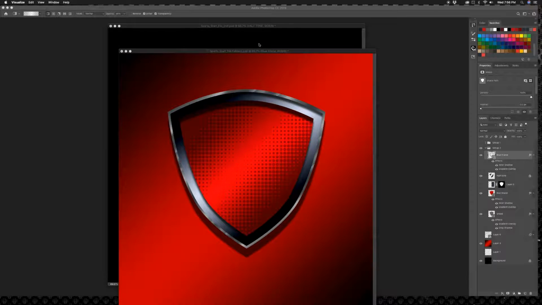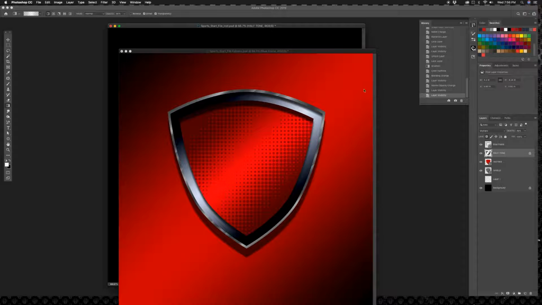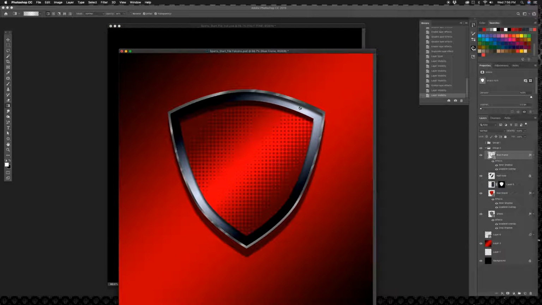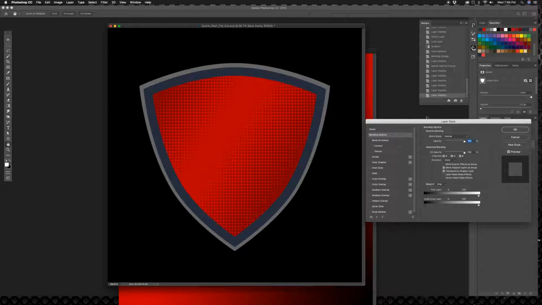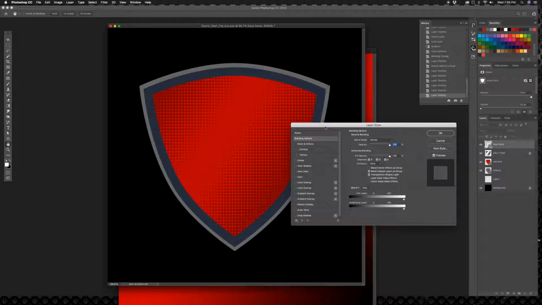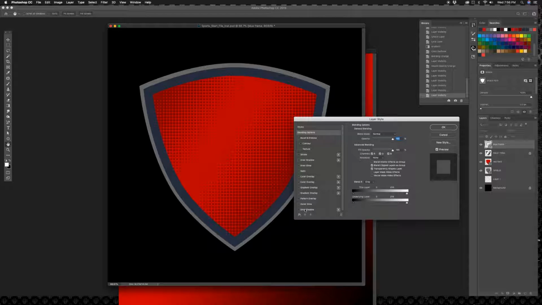Okay, now we left off here, but we're going to start doing some of these fun elements, these gradients and shadows and stuff, and believe it or not, it is really simple. The first thing we're going to do is work on the blue frame layer. If we double click on the gray field on the blue frame there, we're going to get our styles box, and the first thing we are going to do is drop a shadow.